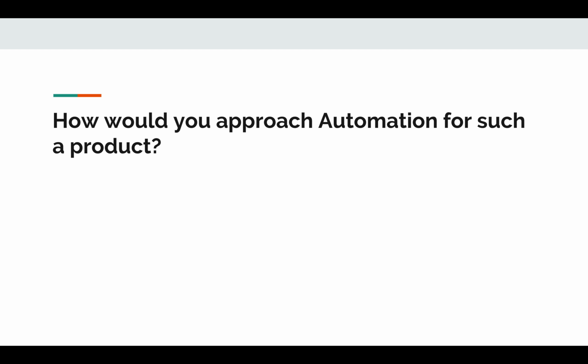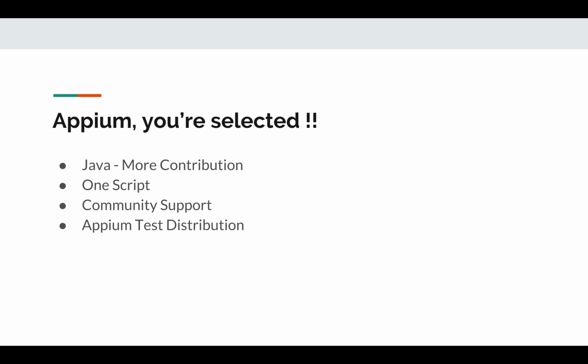We started with POCs on multiple tools available at that time. We chose a small flow of the application and automated that flow with tools like Calabash, Appium, Robotium, and Selendroid. After performing our analysis, we came to the conclusion that maybe Appium is the right tool to automate the test cases for our product or for the products in the pipeline.